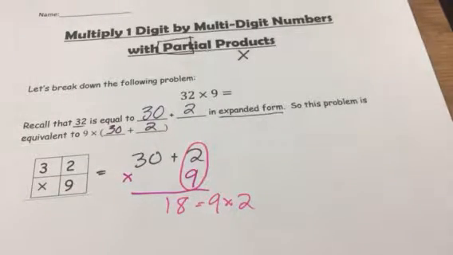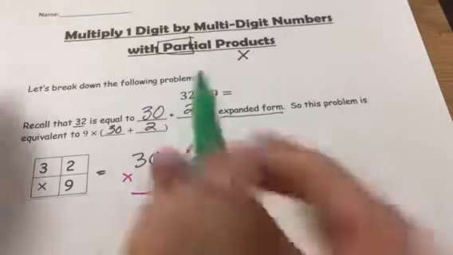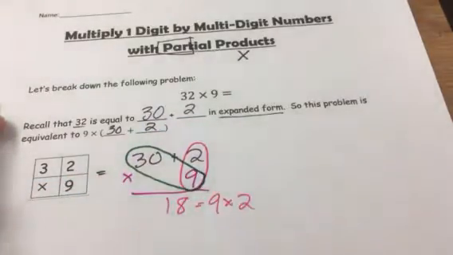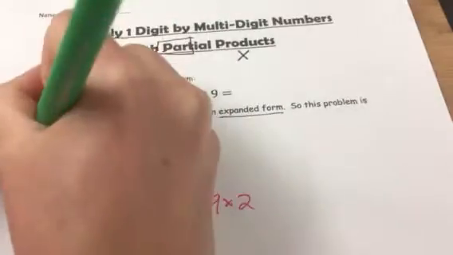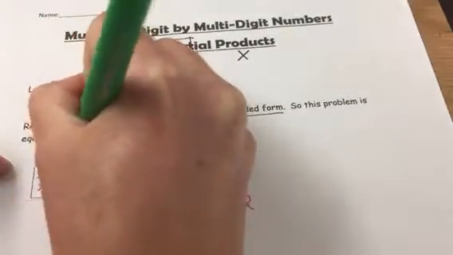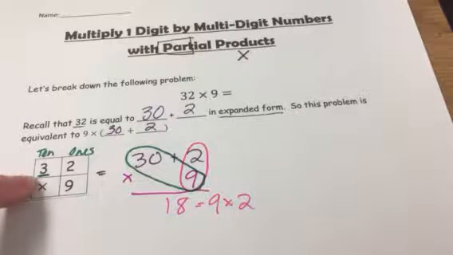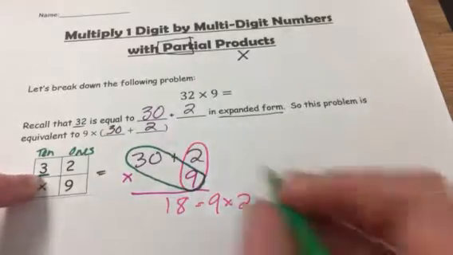And then I'm going to go ahead and multiply the 9 by 30, because this 3 here is not just a 3. That's not just 3 single things. That's 3 sets of 10, because this is my tens column. So when you're multiplying the 9 by the 3, it's not just 9 times 3. It is 9 times 30.